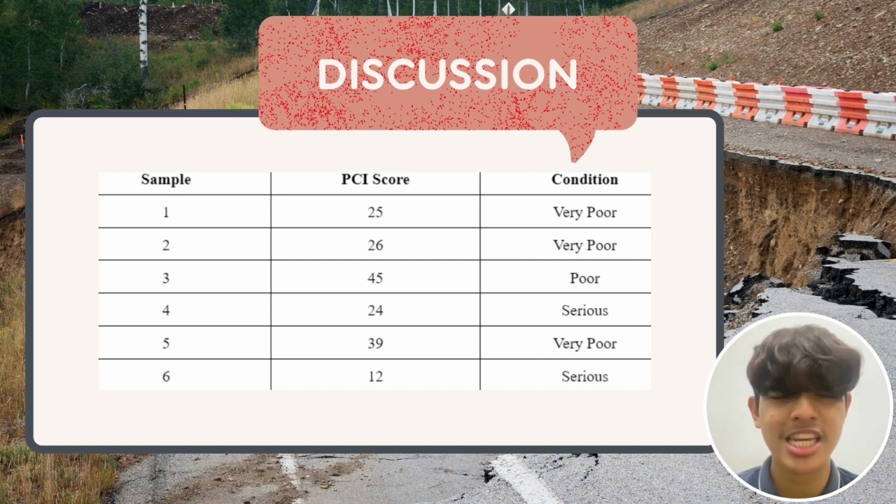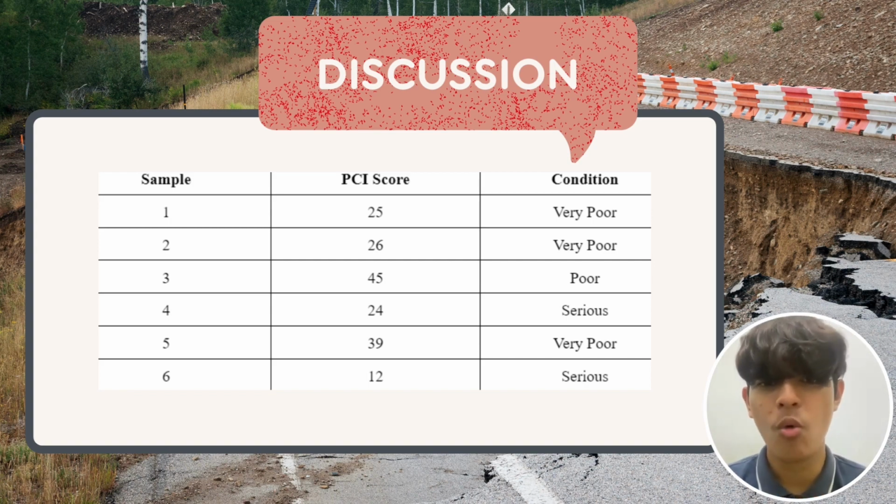Based on the distress information gathered for samples 1, 2, 3, 4, 5 and 6, the deduct value can be determined from the graph of deduct value versus distress density for each distress after the total distress density in percent has been calculated. The maximum permitted deduction value is then determined. The corrected deduct value CDV was subsequently calculated by using figure B45. The pavement condition index PCI is then calculated.